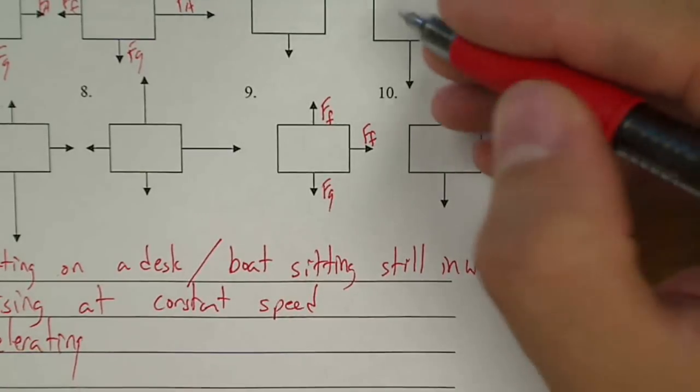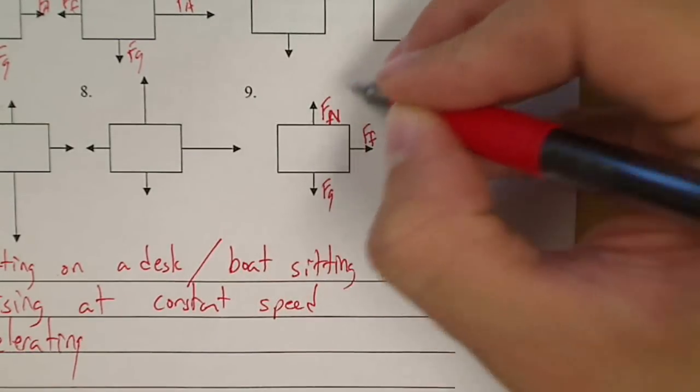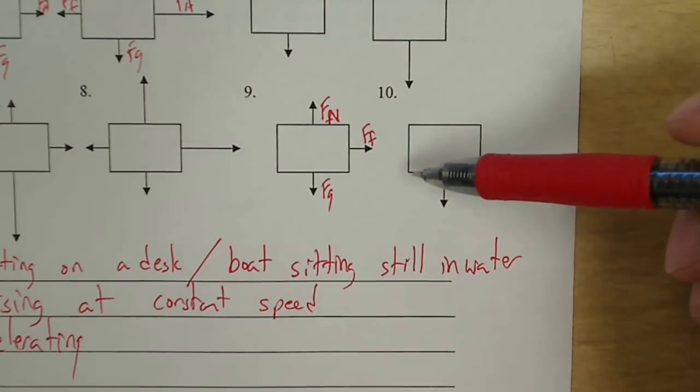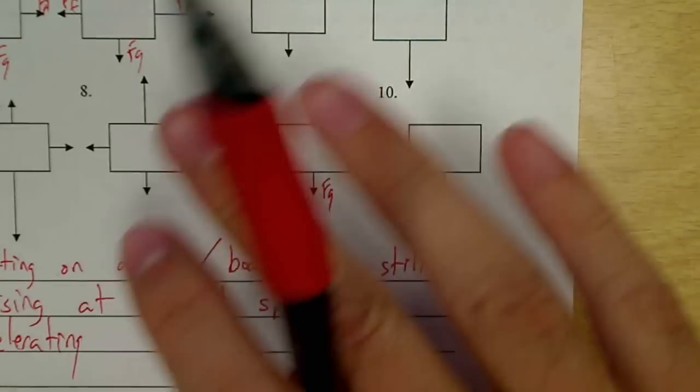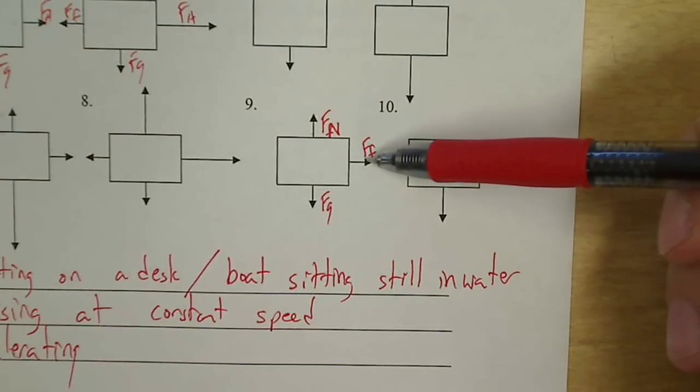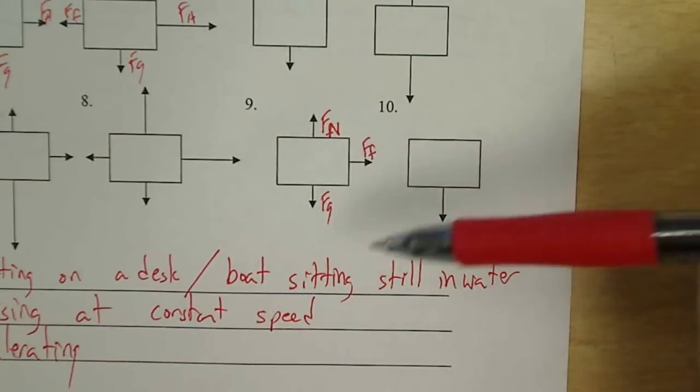A better example would be a ball rolled across the table. So that would be a normal force. So the ball is rolling across the table. We're not pushing it across the table, but the ball is slowing down because friction is pushing on it in one way. And there's not something else pushing it the other direction.